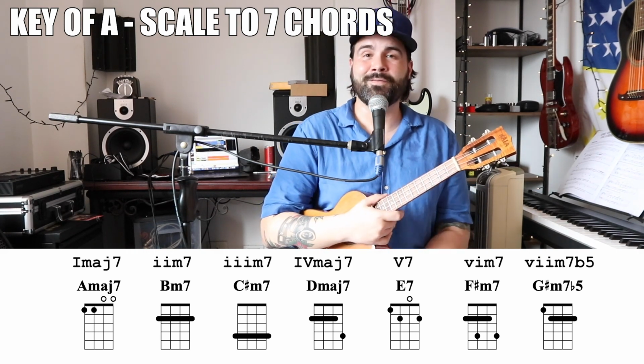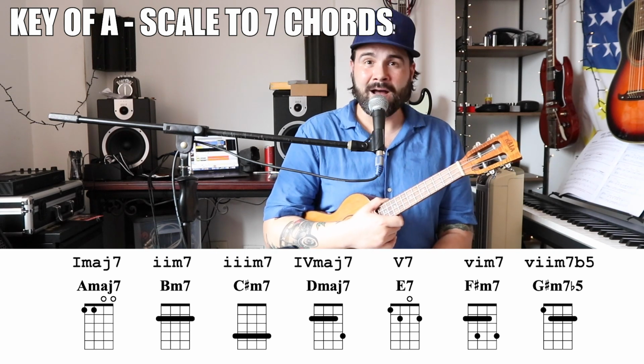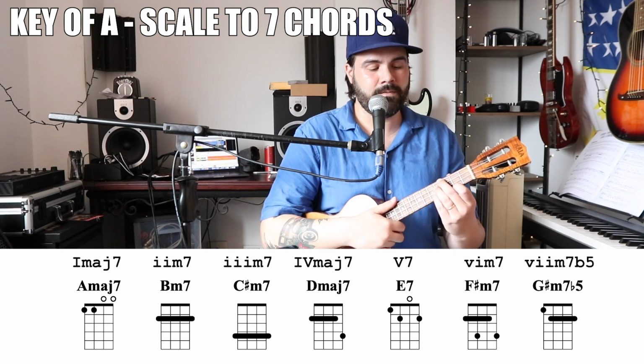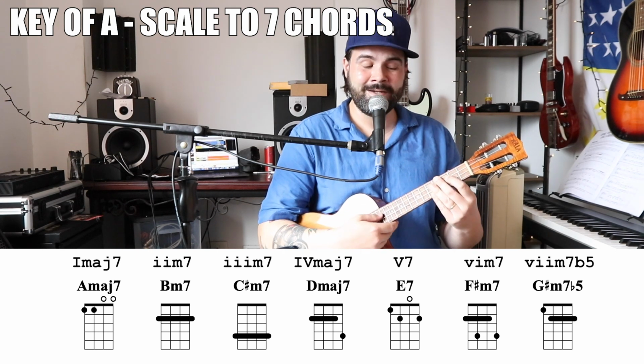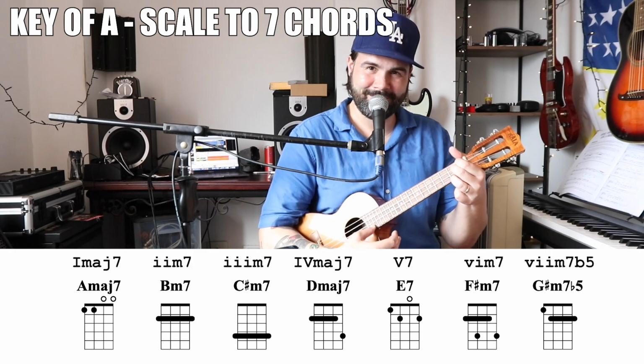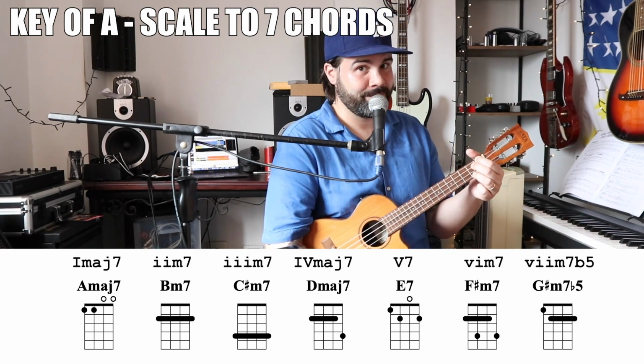And our 5 chord. Our 5 chord becomes a 7, meaning we take our E chord, we add a D note to it, and we turn it into an E7, the chord that you've been waiting for.